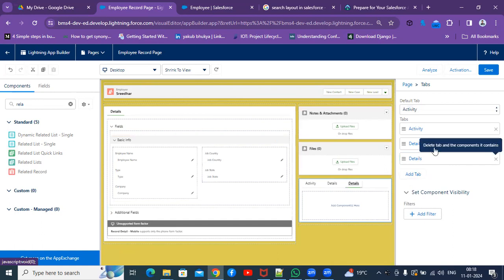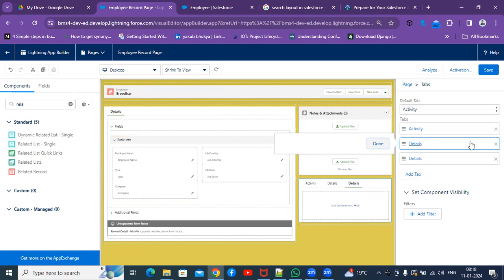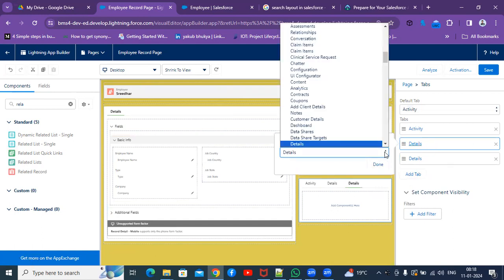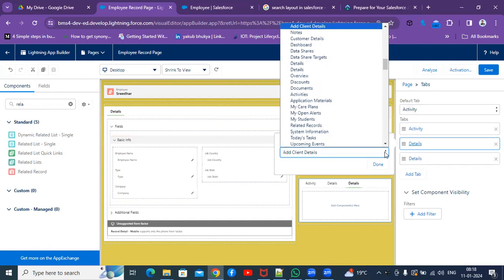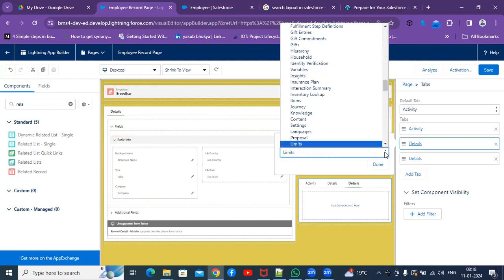What we can do is, details, related list, right? Related list. Where is this option available?